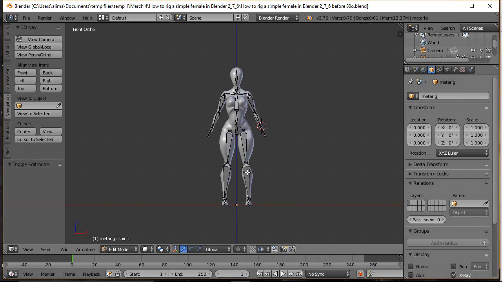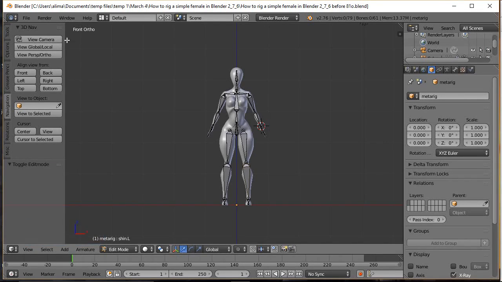Okay, we're about to work on this leg and set up some constraints on it to make it easy to animate with. There's no need to do the steps on this leg and then do the steps on this leg as well. So what we're going to do is get rid of this leg. We'll work on this leg, and then when we're done, we'll duplicate it to this side.